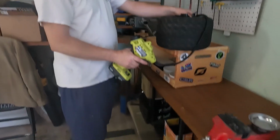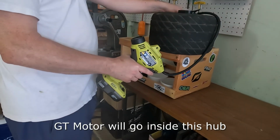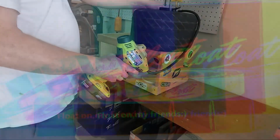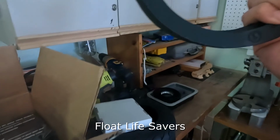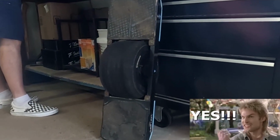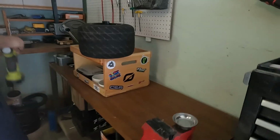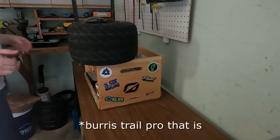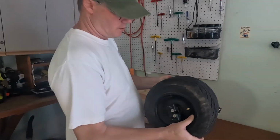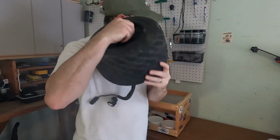This is the hub we are using for the GTR conversion. In addition to the 6-inch hub, the GT will be getting a fresh set of Grizzly bearings, Enduro tire, and lifesavers. This being said, Bill did offer to replace the Vega tire on my XR with the tire on this hub. Bill did mention that a lot of Burris tires leak air, which explains the tire flower pots in his front yard. So he tested the tire for leaks before installing it on my board.